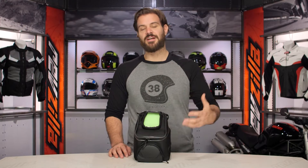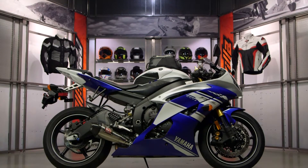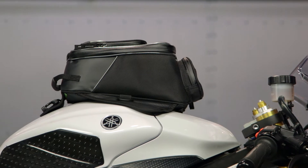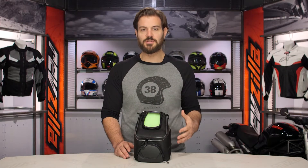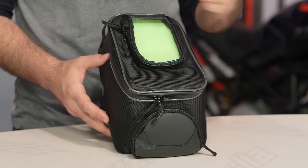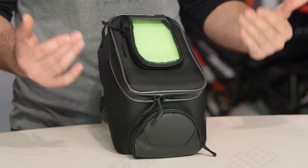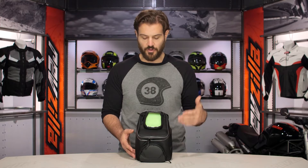There are a lot of options out there when you're selecting luggage for trips, and one of the things that I personally love is a good tank bag. I've got three different tank bags in my garage that I fine-tune for my application. What Dalco has done with the Fast Track Backroads Small Tank Bag is given you a bag that's really a small around-town bag for a water bottle, a sandwich, maybe your wallet, cell phone — anything like that for a smaller trek around town.